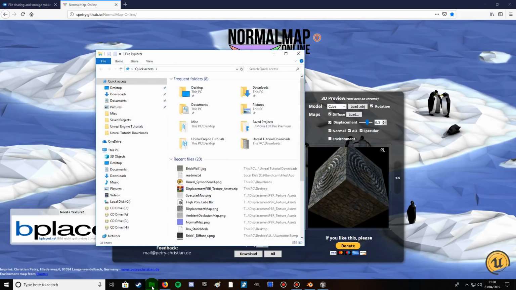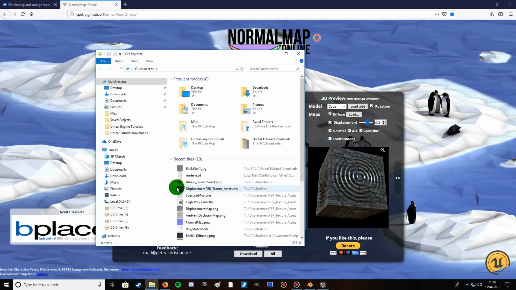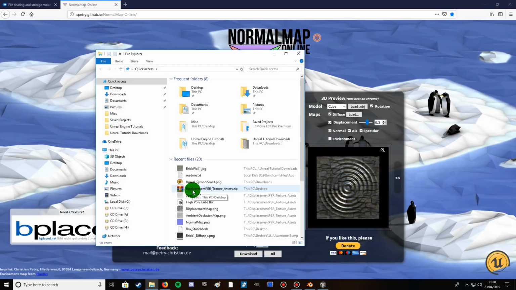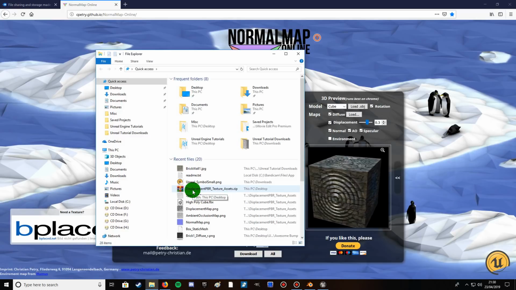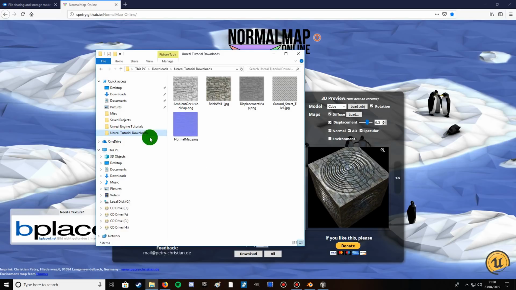So open your textures. I've selected a brick texture, because in this tutorial we're going to be making a brick wall. Or you can download the files from the links in the description and choose the brick wall texture. I'll just find mine a moment.